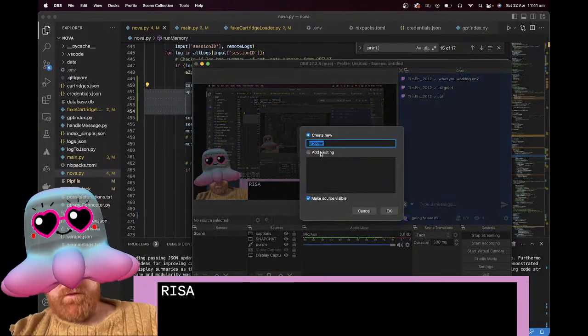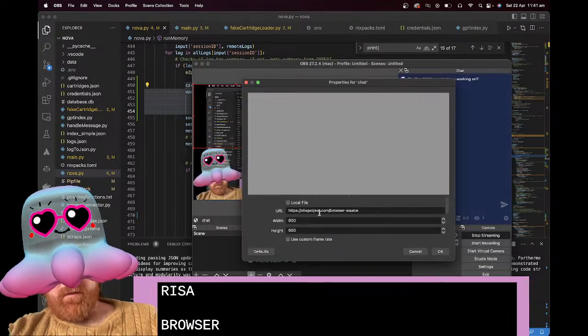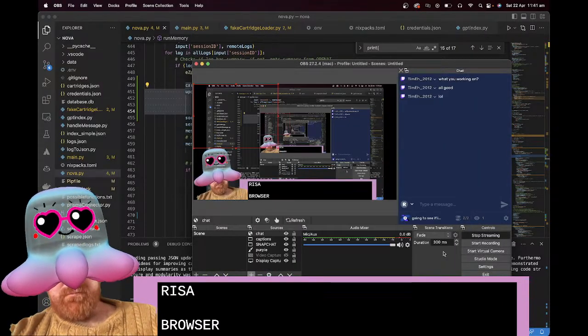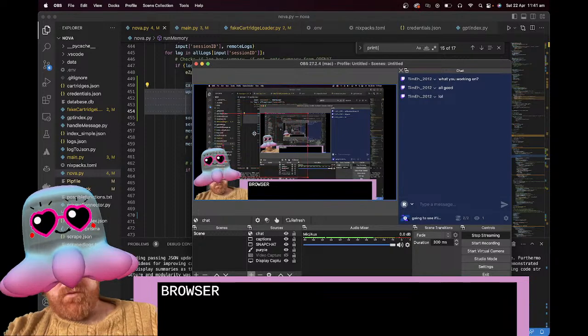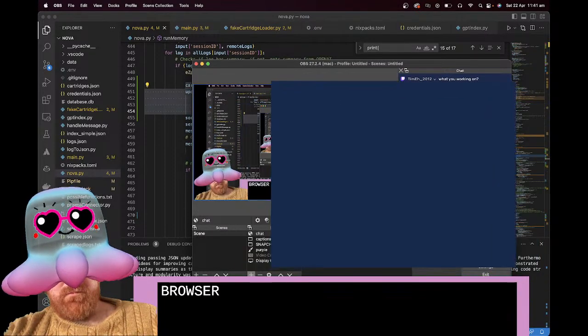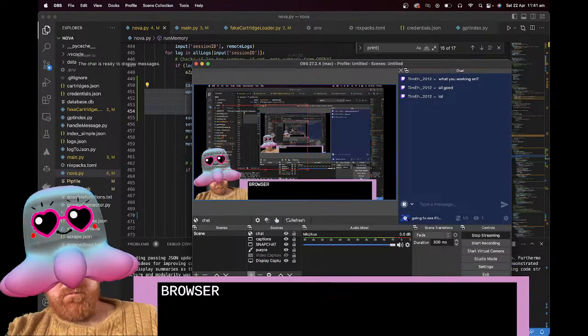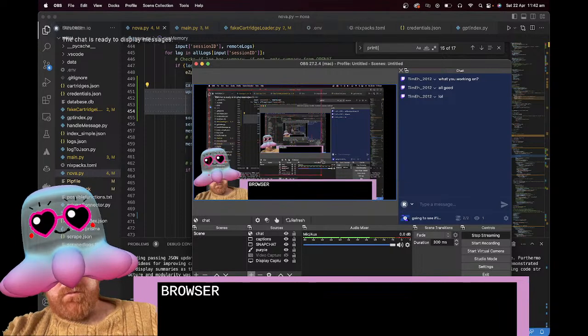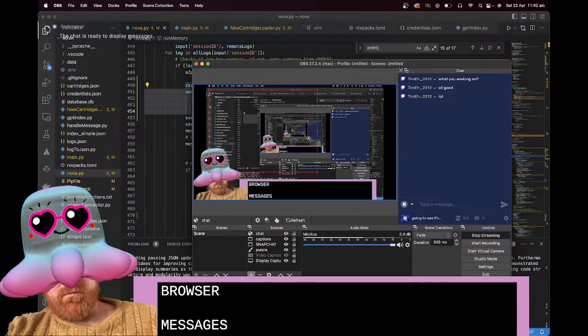New browser chat. There we go. Chat is ready to display messages. Hopefully make it a different size. That's fine.